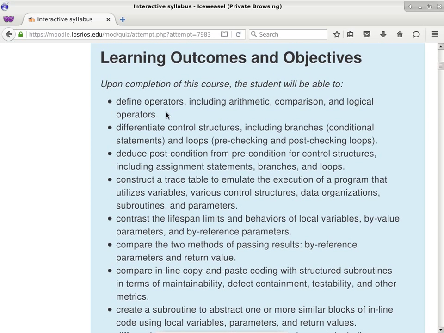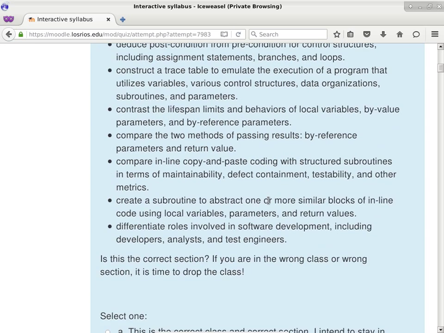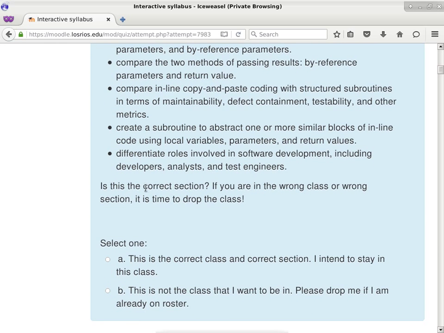The learning objectives, which is this part here, is mandatory. We have to put it onto the syllabus because we want to let you know what you should be able to do after you pass this class. Those are the things that you should be able to do after you pass this class. There's not a whole lot of point to go through this at this point because that's what I'm going to teach. So for the most part, it's not something that you should know already at this point.